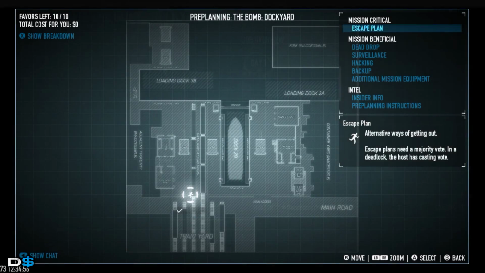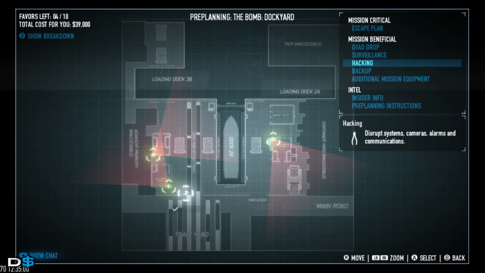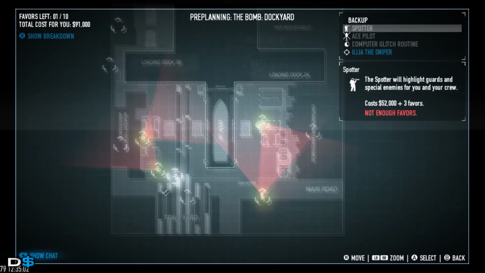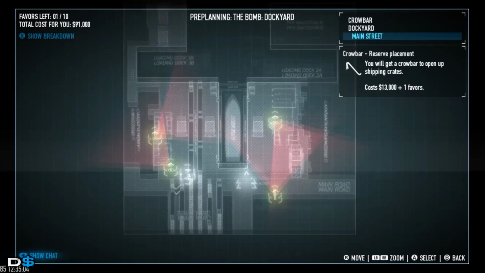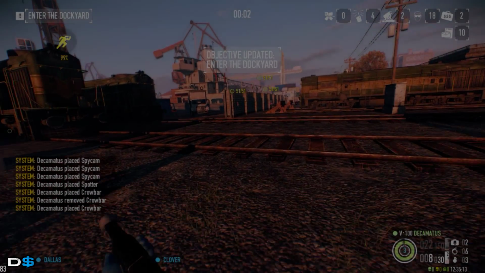Now that we've had our fun with the meth lab, let's go over the pre-planning again. In the tons of attempts that I did trying to get the meth lab, I've gotten to the point where the only assets I bring are the spy cams and the spotter. The increased visibility that you gain is great, and it pretty much eliminates the threat from roof guards.